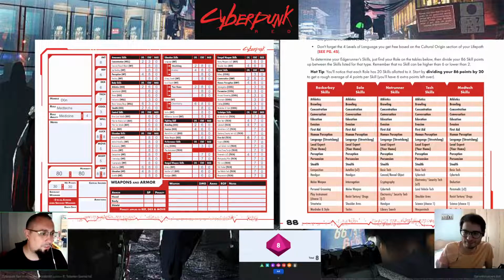Be blinded. 1, 2, 3, 4, 5. Wait, no. 1, 2, 3, 4, 5. Yes, I went to primary school. 6, 7, 8, 9, 10. You know what? Actually, how many 2s do I have? So this one's a 2. I'm gonna break my even score. So 1, 2. You ruined it for me, character sheet. 3, 4, 5, 6, 7, 8. Alright, so I'm down to 2 points. 2 points left over. Okay.